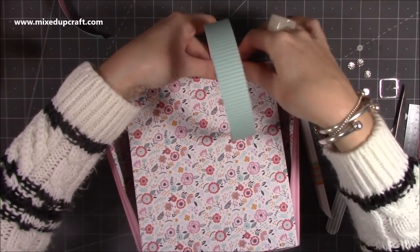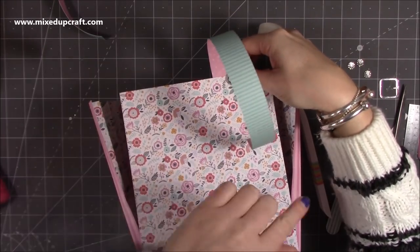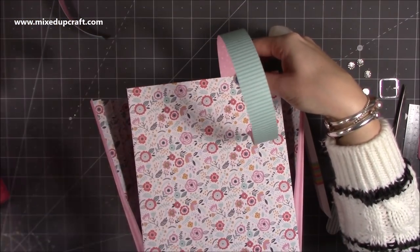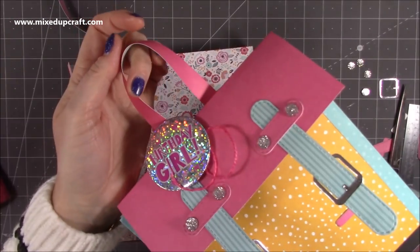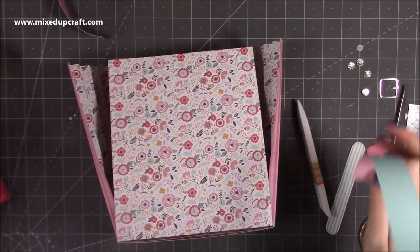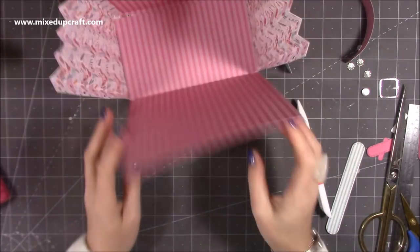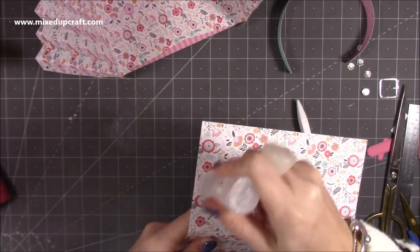Or you can cross them over. So you'll have this one going over this side and then the next one going over that side, which will give you that effect. So there's loads of ways that you can do this. You might opt to not do them at all and just have the top little loop there and keep it at that. You know, you might want to just put a handle on the top. It's entirely up to you. So what I would say first of all is we're going to glue all of the bottom of this in place.